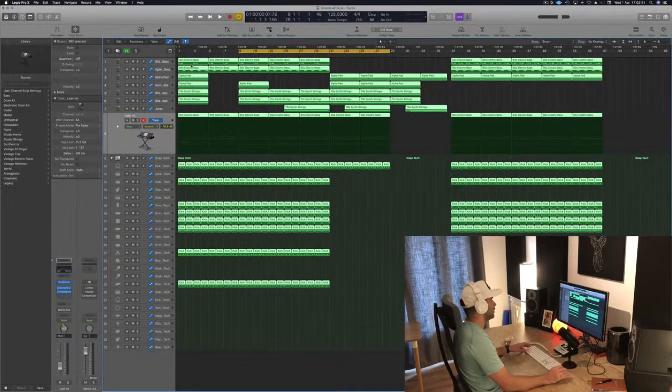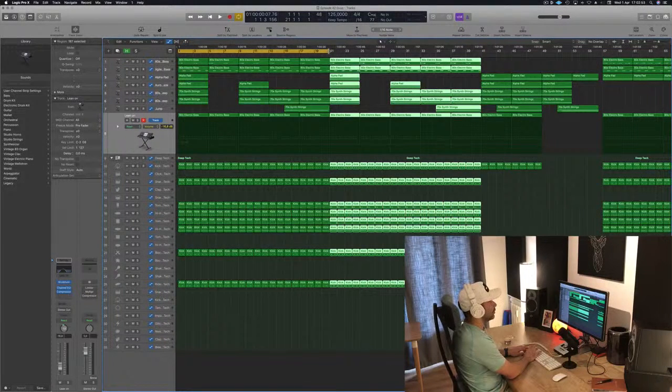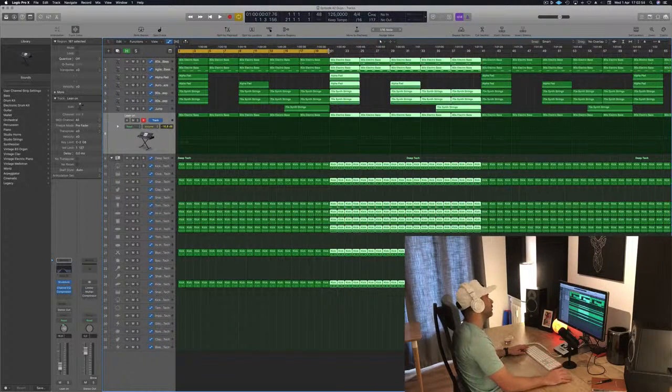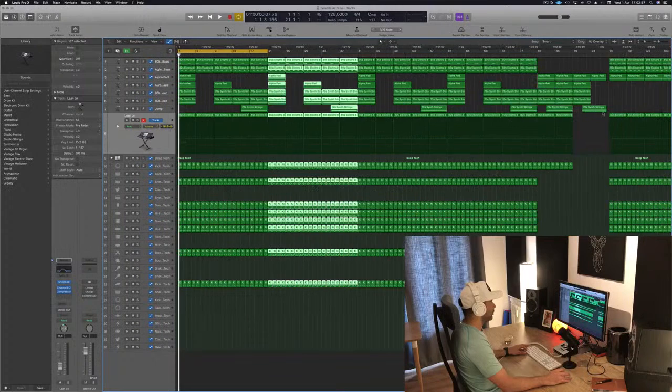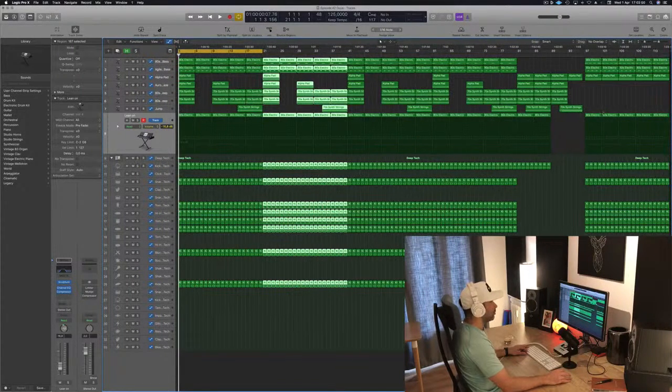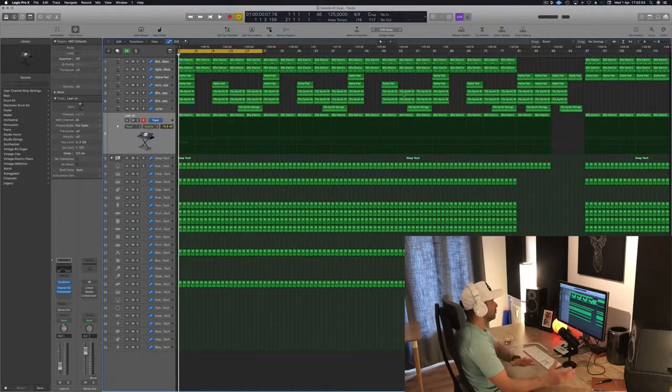I know some people start at 9, I like to start at 1 personally. So 1, 2, 3. Capture that here. Control, Command, Repeat. So everything in the locator will repeat. So now we already have a bit more to our track. So we're going to start building, and then we're going to create more segments as we need.